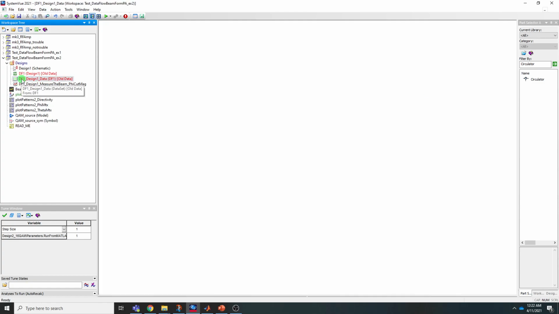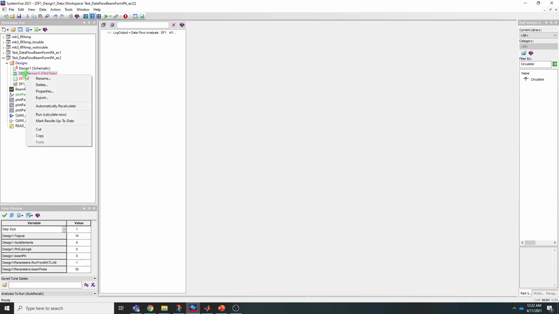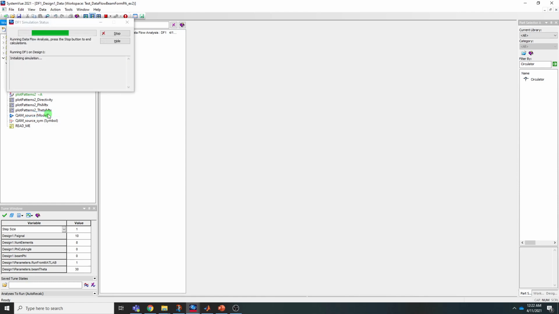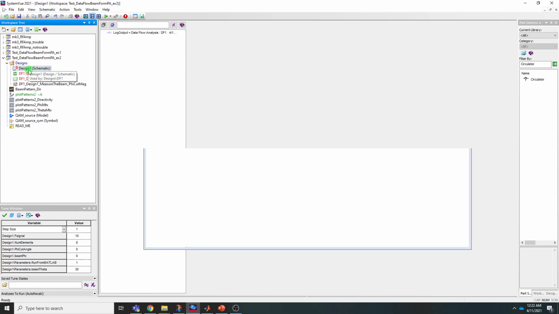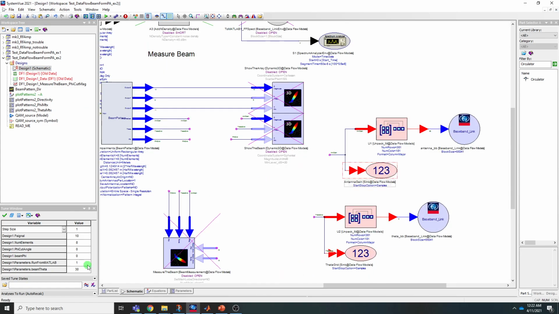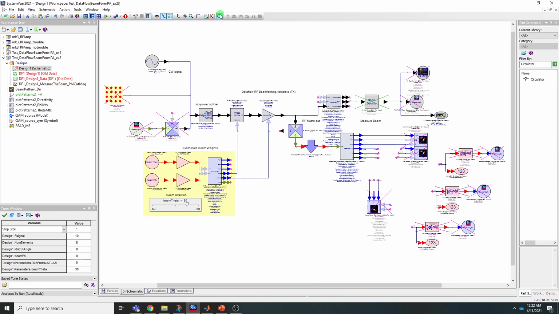It's on the wrong one. All right, let me run the right design here. If we look at the end, I think what I did is I left this on baseband link. Okay, let's try that again. Don't make that mistake. I want to make sure I have it in standalone mode.